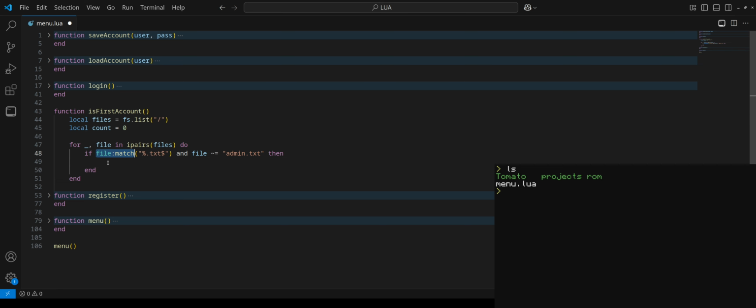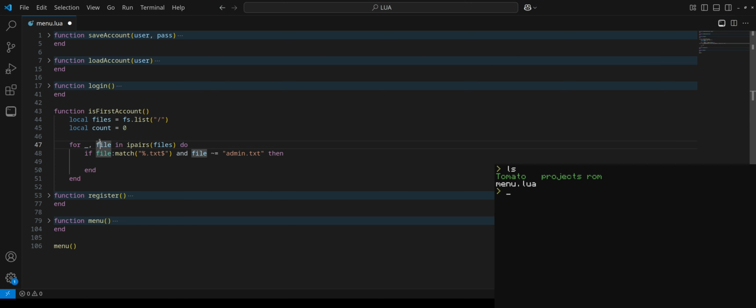File match is its own method. It basically is going to take everything. So make sure you're careful here. We're using two variables that are very similar. We got files and file. File is going to be every iteration of this loop, whereas files is the table that we established in the beginning with the list of files.